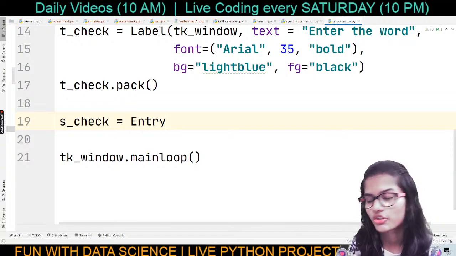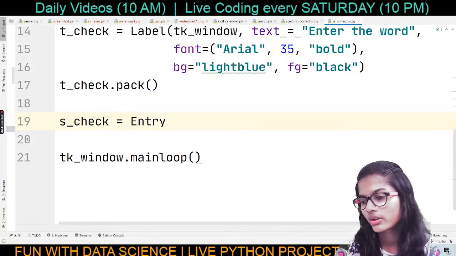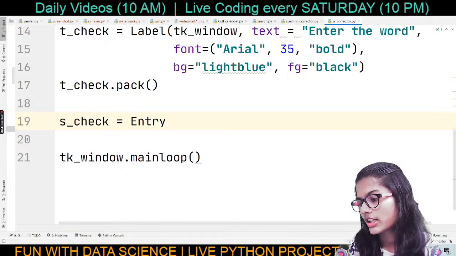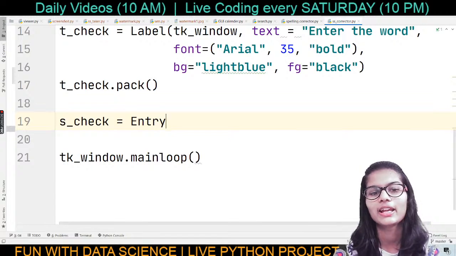It's my entry box. Entry box is a sort of a box where you can enter something, write it onto your own. Okay, Kaju Kumar, thank you. Thank you so much for the confirmation. Thanks for that. Okay, so this entry is an entry box which we have up here.